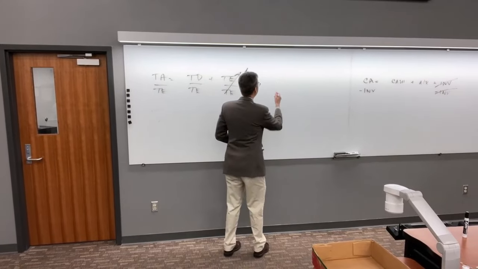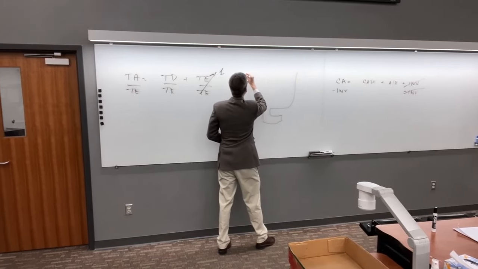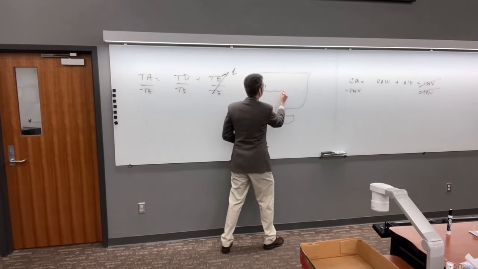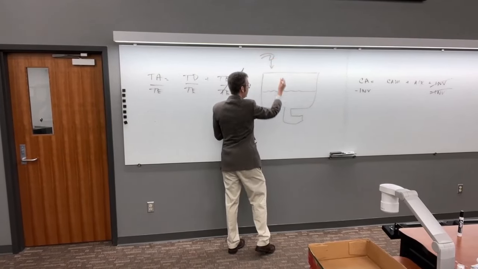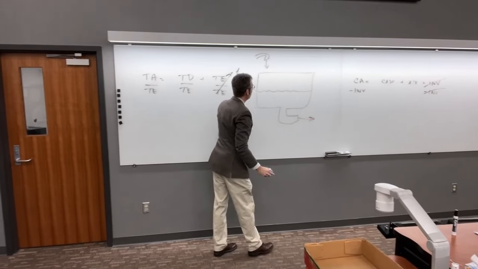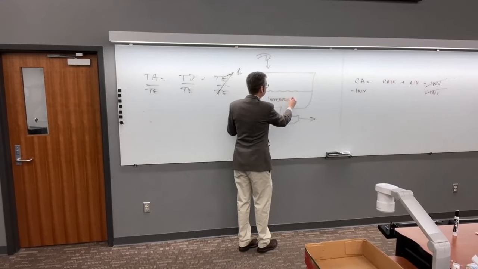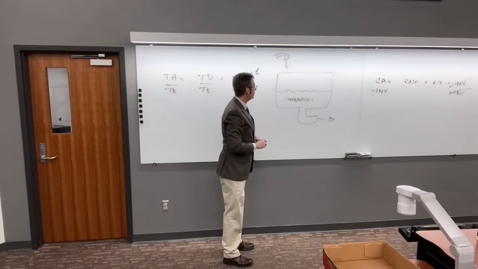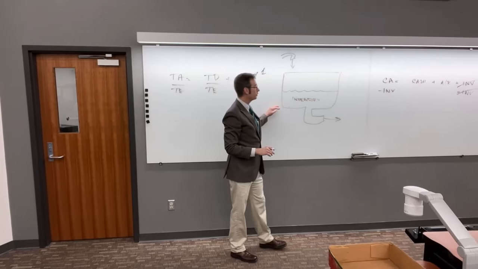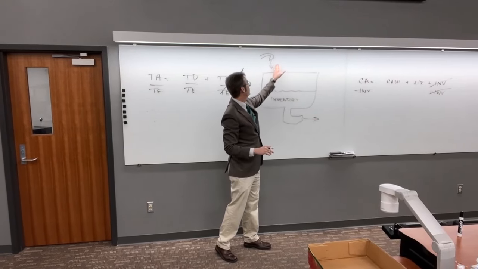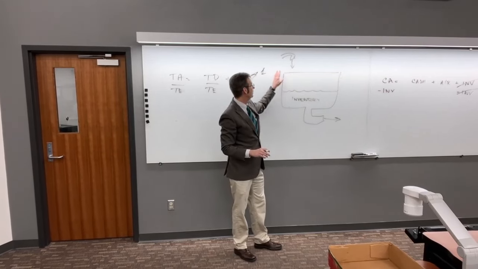And here's why I want you to think of inventory. I am a crabby artist. You guys probably already knew that. Okay, you can think of inventory like being the water in a tank. And the level of inventory is the level of the water in the tank. In order for me to get that water level to go down in the tank, what has to be true about the relative flows here and here? Which one has to be faster? Yeah, the out has to be faster than the in.